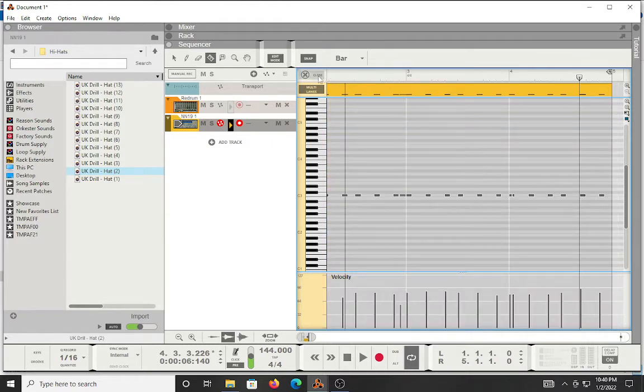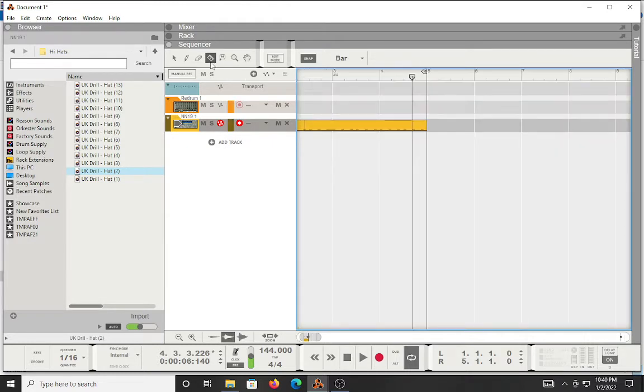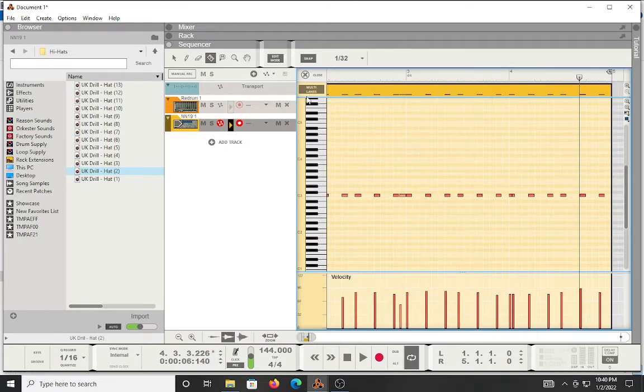Uh-oh, I did not want to do that. Let's undo that. Thank you. Click the arrow so we don't have any complications.